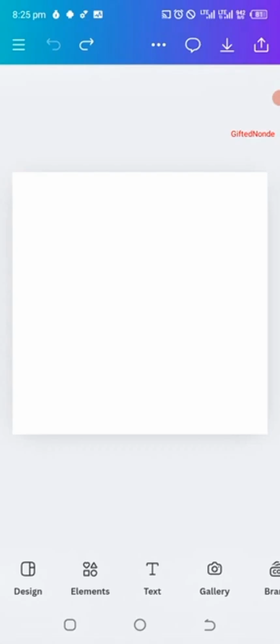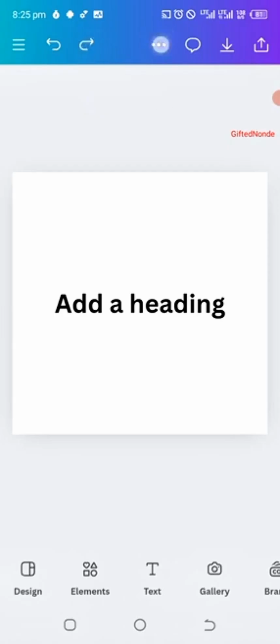If you are a graphic designer and you've used PixelLab before, this is one of the tools: the undo and redo button. In PixelLab, they only have an undo button, but you don't have redo. But one good thing with Canva is you can always redo. The text I brought here has gone, but I can always bring it back by going to redo, the arrow pointing to the right. It can always bring the text back. That is one good part of Canva. So we're done with these two.